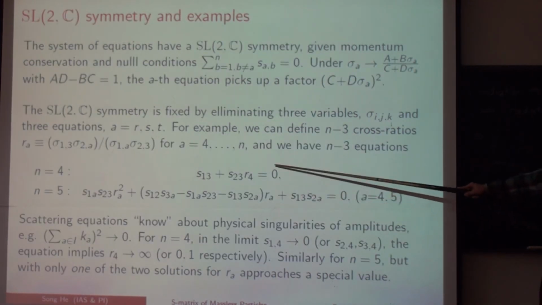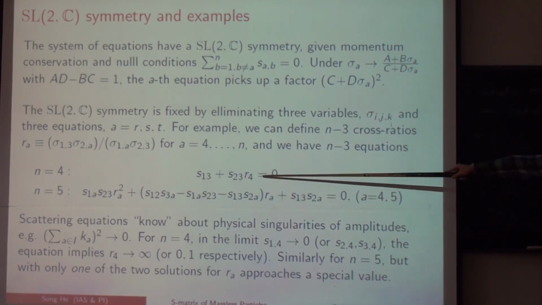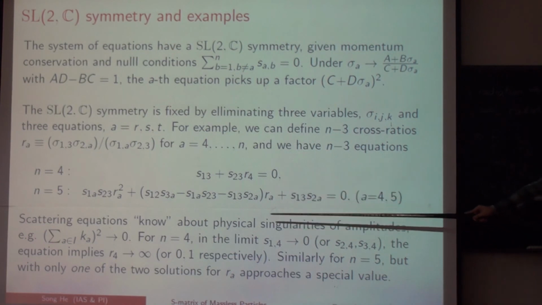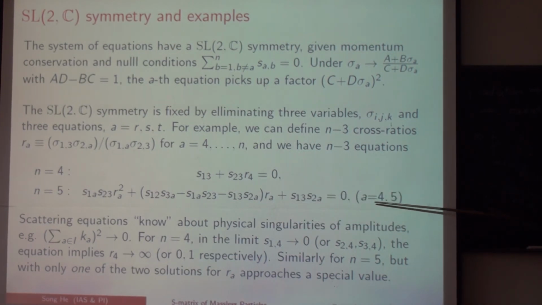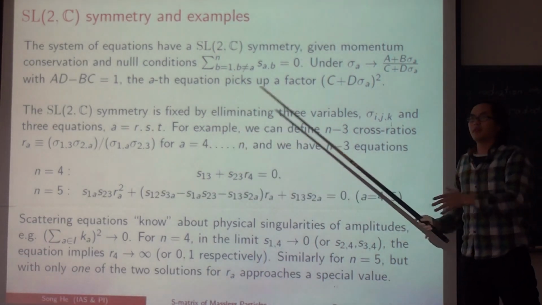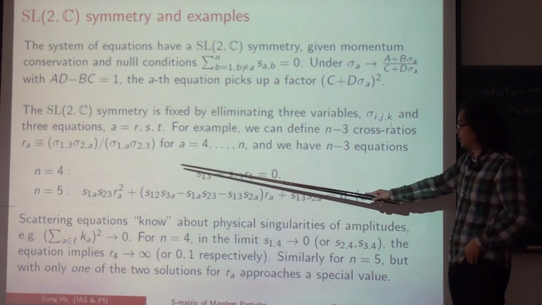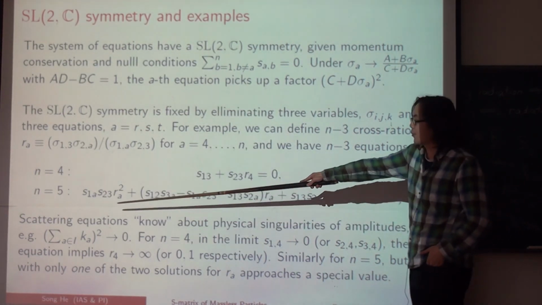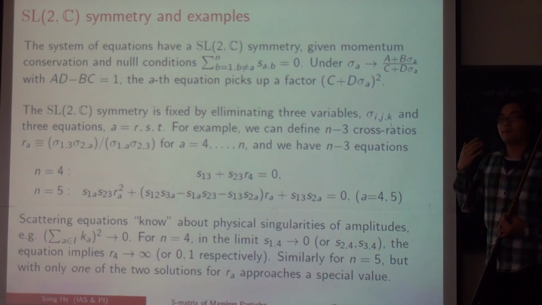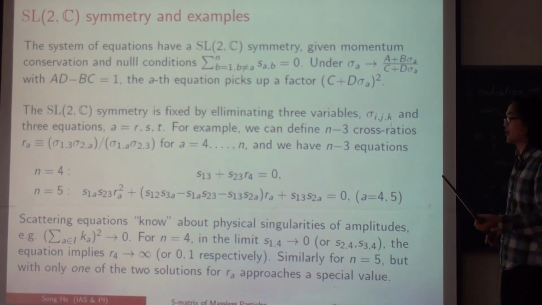These are some examples of what the equation really looks like at 4 and 5 point. You can see that 4 point is a linear equation for 1 variable, which you can choose to be the cross ratio by fixing particles 1, 2, 3. For 5 point, there are 2 equations labeled by a equals 4 and 5. Both of them are quadratic, for these 2 variables, R4 and R5. So this equation just gets more and more complicated. Although they look very simple, if you want to write down all of them for higher points, say for 6 point, you'll find 3 equations, each of them a degree 6 polynomial equation. So the point is that you need to solve all such polynomial equations. Then the amplitude is given by the sum over the solutions of them.